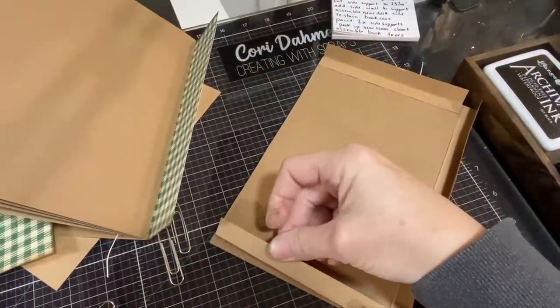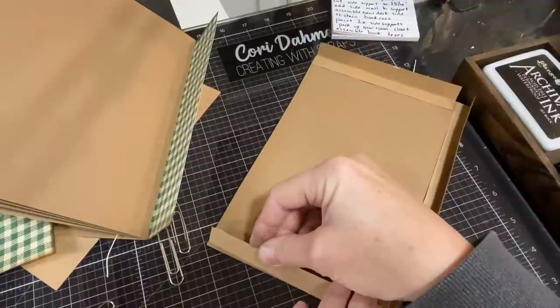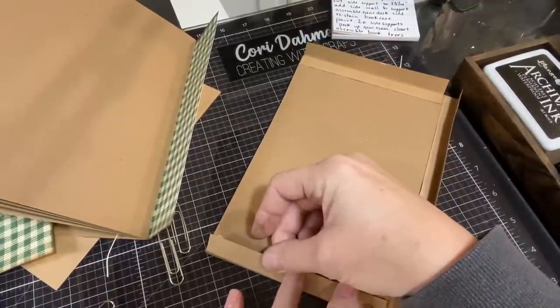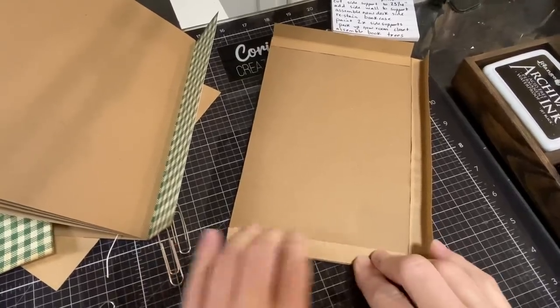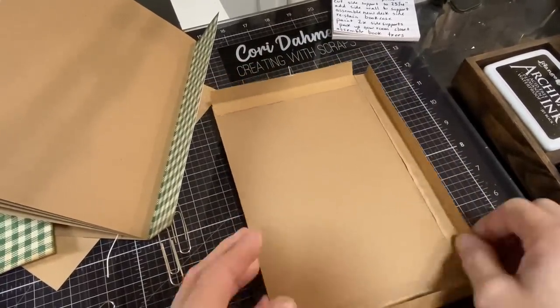But I'm gonna do the same thing. Put this right on that top edge. And this is non-directional paper, so top and bottom is subjective at this point, but eventually top and bottom will matter. All right, so I've got those three pieces on. I'm gonna make sure they're dry.